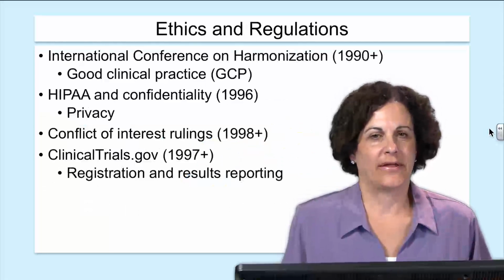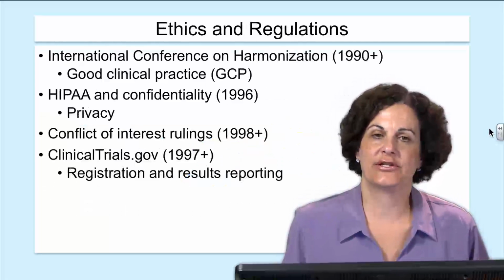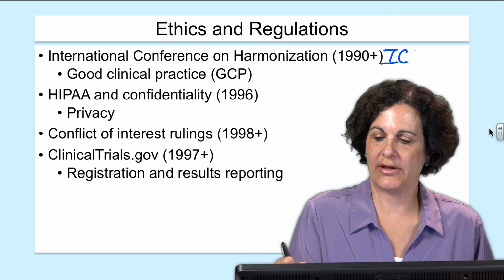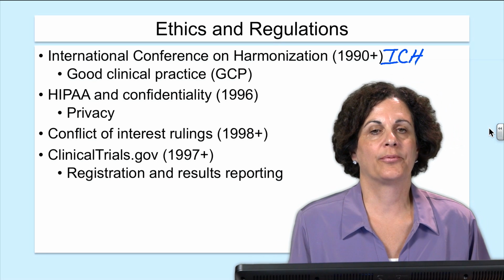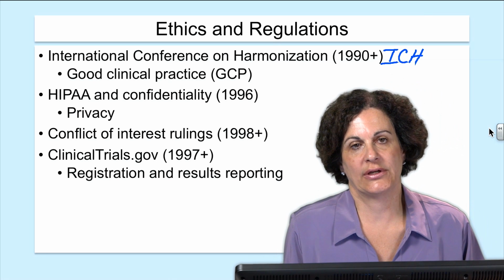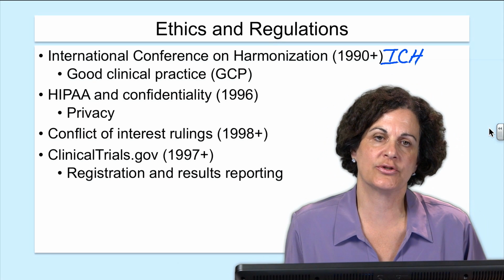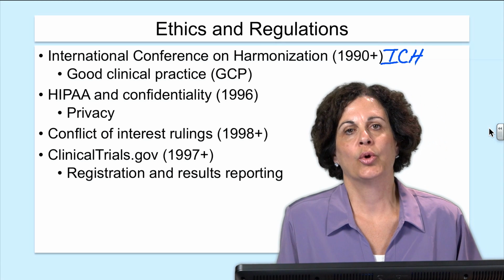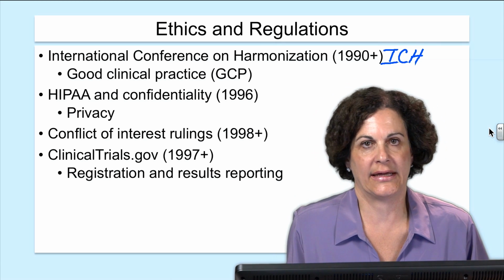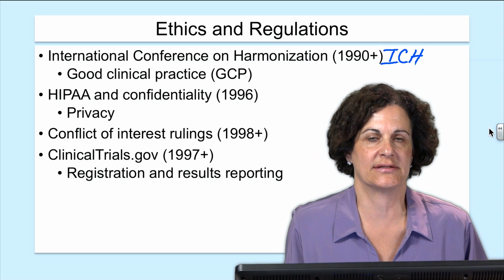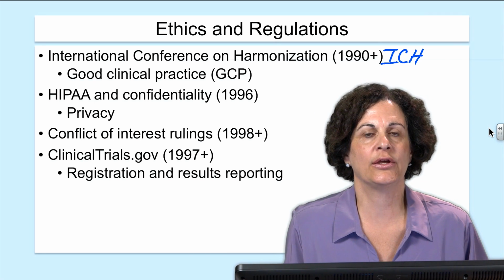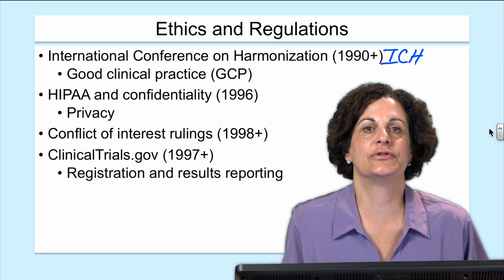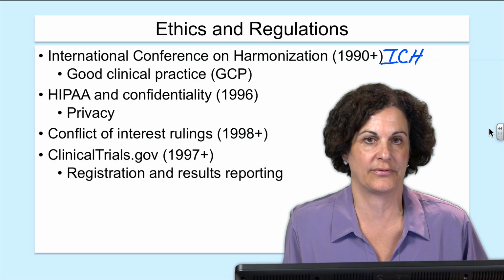So with regard to other ethics and regulations, I'd like to tell you about the International Conference on Harmonization, also known as ICH. ICH developed good clinical practices that are relevant when conducting clinical research internationally. So for instance, if a trial were conducted according to good clinical practices in Japan, that data would be similar to the data collected in the United States under good clinical practices. So that Japanese data could be used in an application to the FDA here in our regulatory authority to advance that drug through the drug development process.